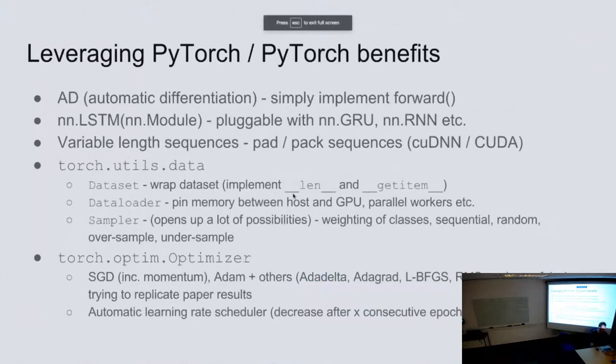Specifically on PyTorch and the benefits I would see of using it: PyTorch gives you automatic differentiation. All you have to do is implement the forward pass on your models, and you get the backward pass for free, which basically cuts your training code in half. That's a nice win. It has very nice adoption, and it comes with batteries included, right?